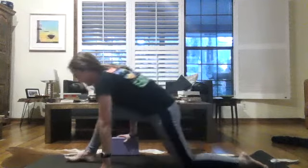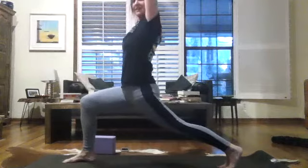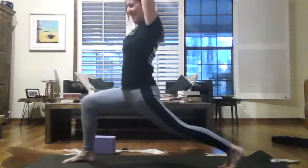Then on the exhale, bend into that front foot. Come up on the back toes and come back to crescent lunge. Breathing here. Inhale here. Exhale, press into the front foot. Step the back foot forward, chair.